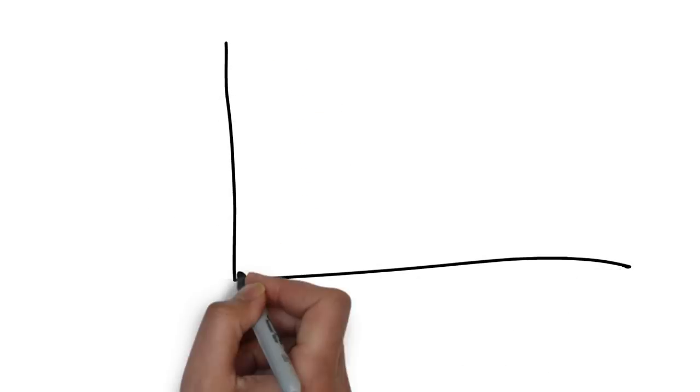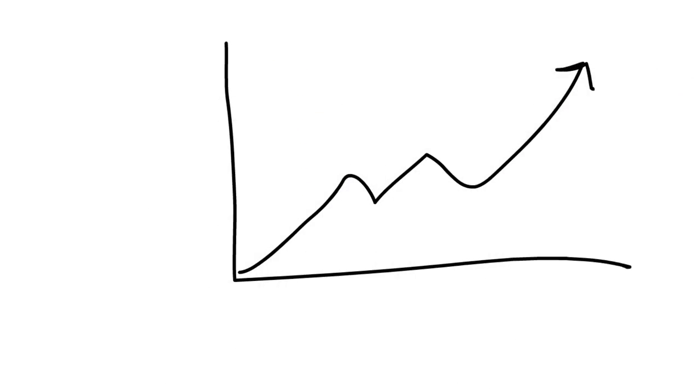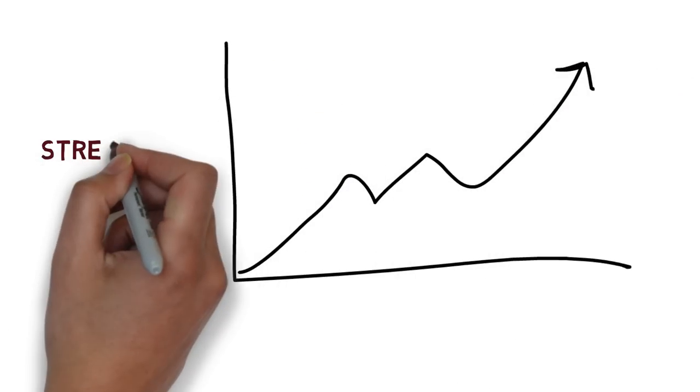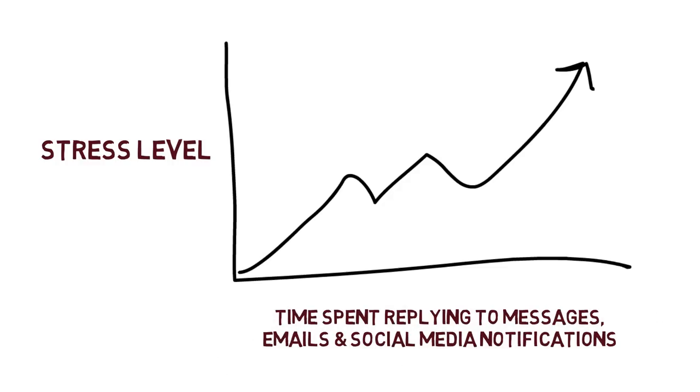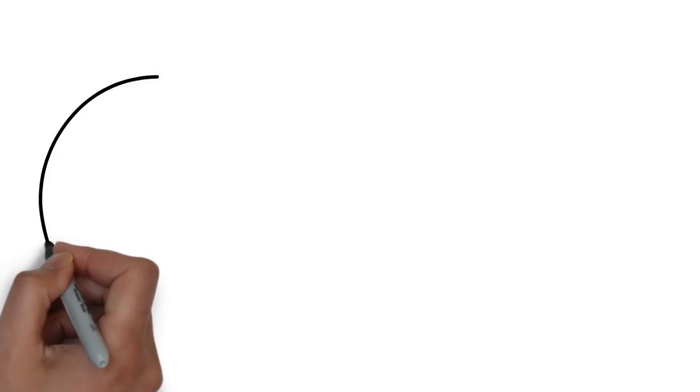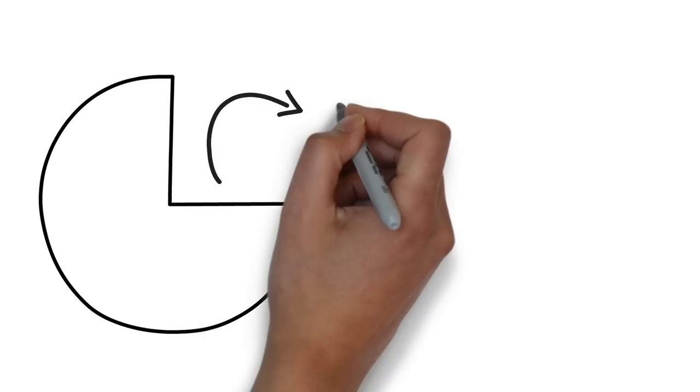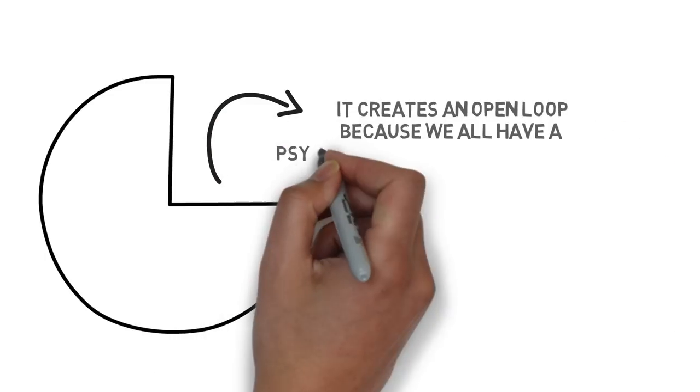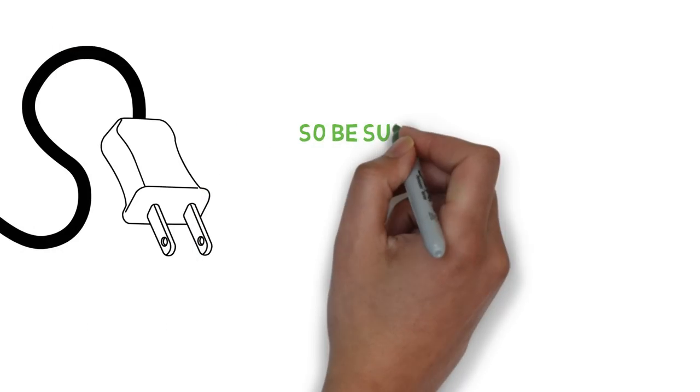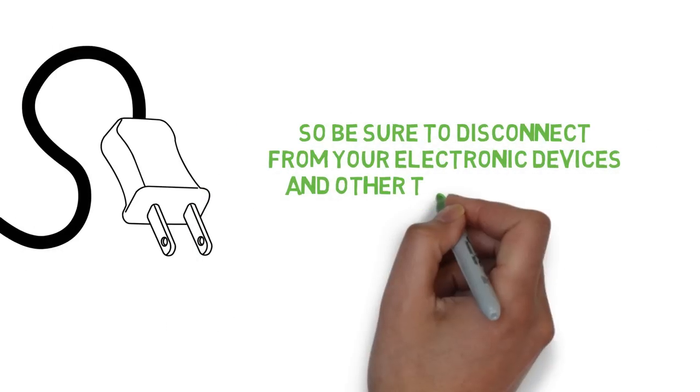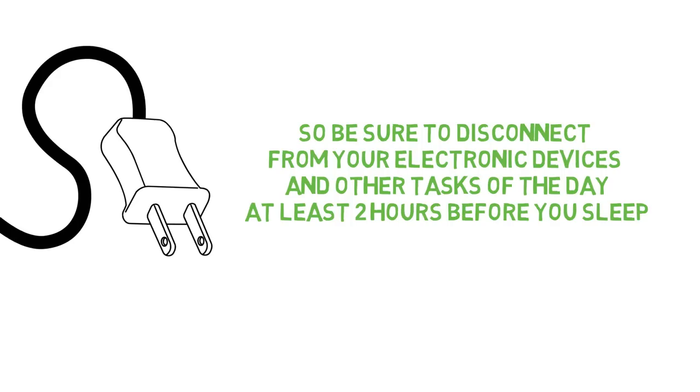Messages on social media, all of this stuff puts us into a reactive state, thus sometimes it can actually make us feel a bit more stressed. Because I'm sure sometimes you've been dealt with bad news via email. That's the last thing you want before you go to sleep because this is regarded as an open loop, especially if you don't reply back to them and get it sorted all by that night. You're gonna go to sleep worrying and stressing about what the outcome is. And this is why successful people disconnect at least one or two hours before they sleep.